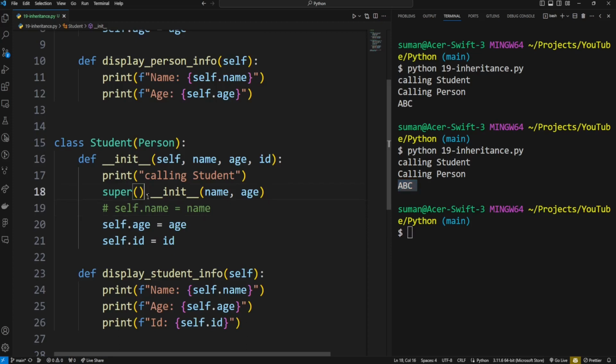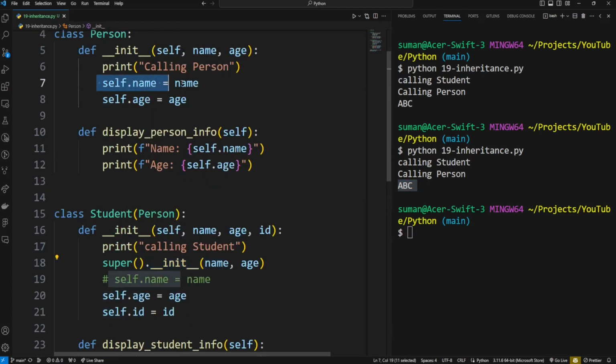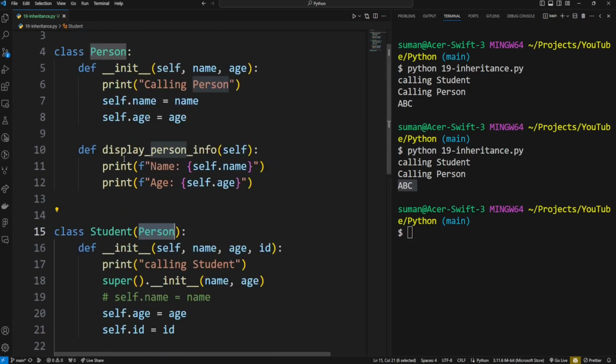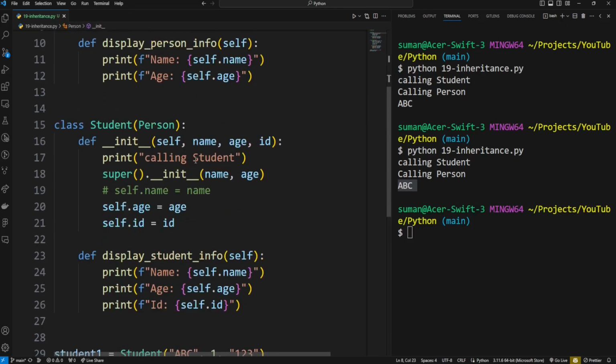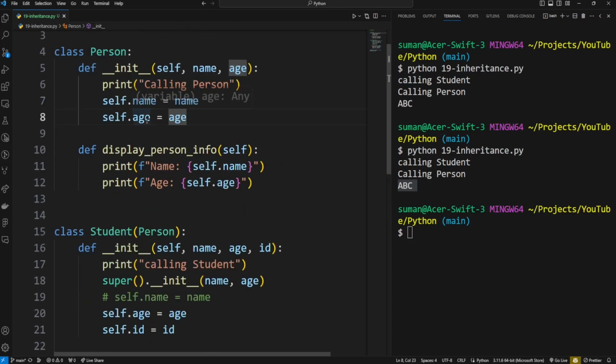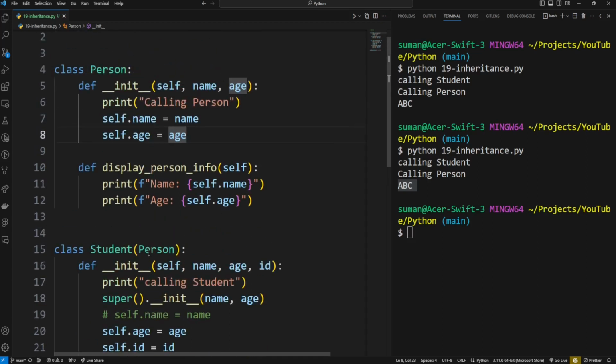Why? Because now when you're calling this init, it's putting the self.name as person. In the person, this name is going here and is putting the self. Now since you're inheriting the person, all this functionality, all this name, age will also be part of the student. For now, don't think about what if we don't want that name and age to go to the inheriting property. We don't want to. That we'll discuss when we discuss private and all that. Then we'll come to that.